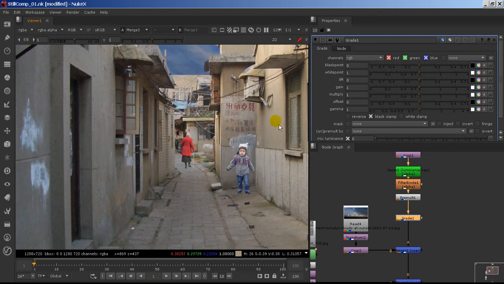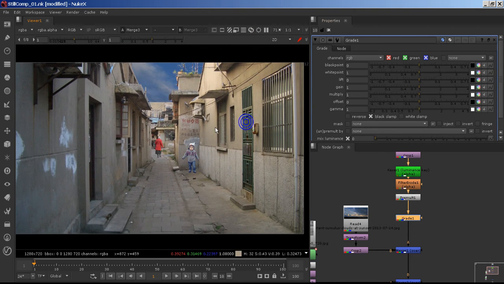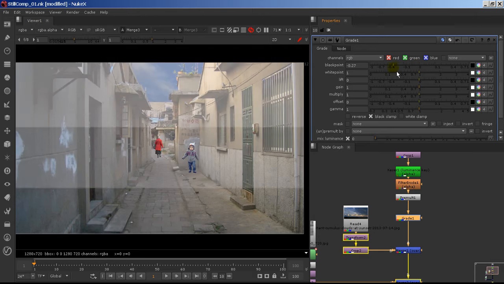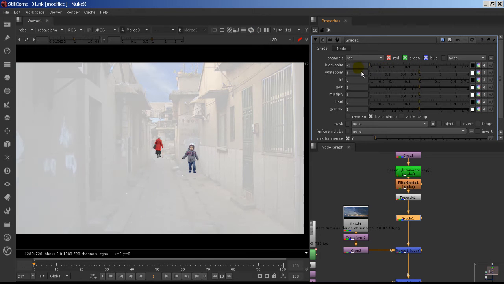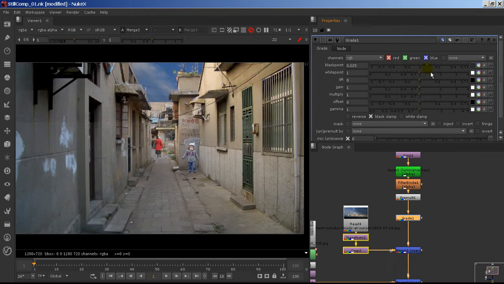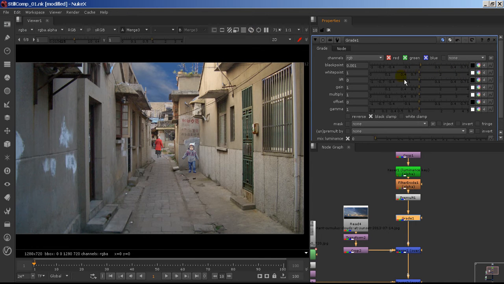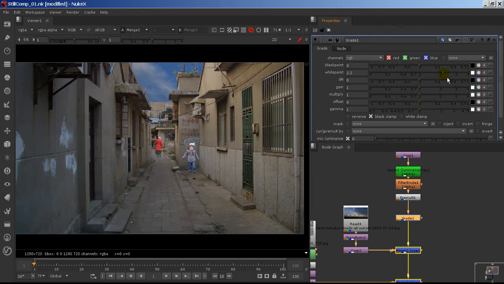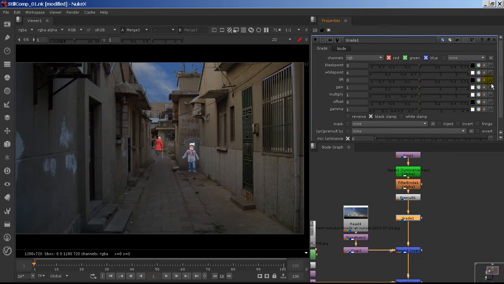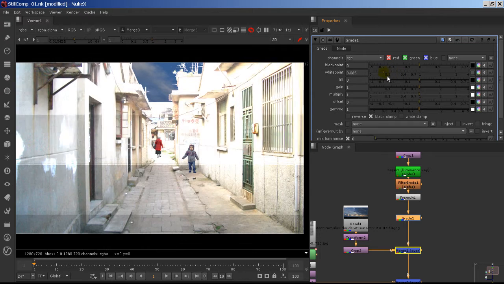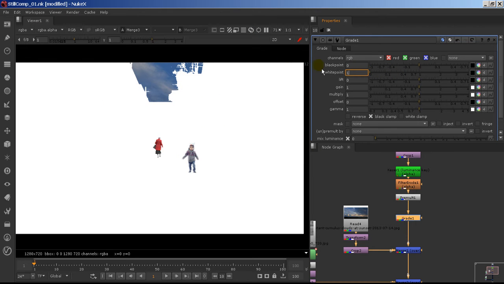Okay, so just so you can see what this is going to look like, I'm going to zoom back out. And if I adjust the black point, you can see how now everything's kind of gray because I've taken my black point and really brought it into the gray area. If I pull it up, it's going to darken the blacks. Okay, bring this back to 0. Same thing with the white point. I bring it one way, and we're kind of getting in this gray area. I bring it the other way, and it really brightens up our stuff.